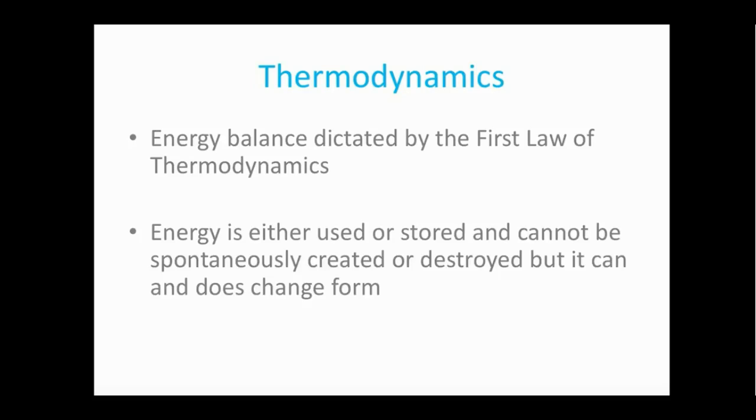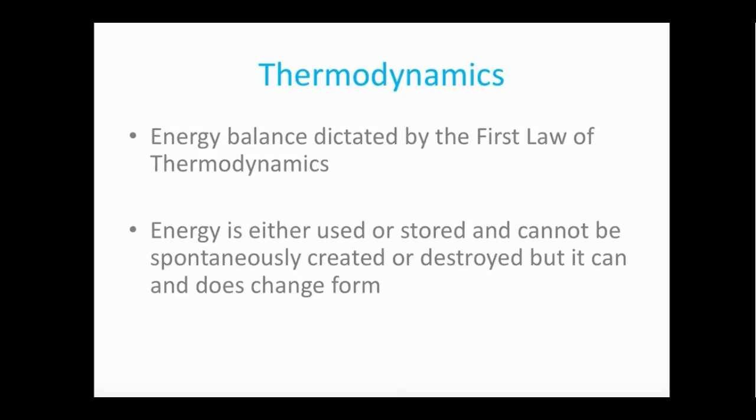With that first law, basically in layman terms, without going into too much hassle with this, energy is either used or stored and cannot be spontaneously created or destroyed, but it can and does change form. So what that basically means is it doesn't matter what food it is, it could be pizza, chips, ice cream, you name it, all that energy is going to be converted and stored as energy, and it can be distributed into our fat cells, into our daily energy usage.